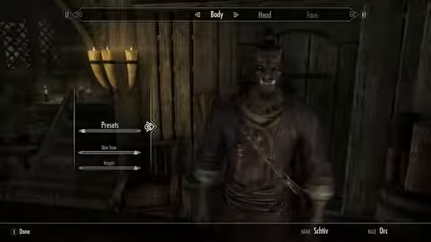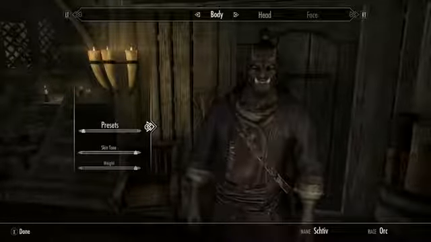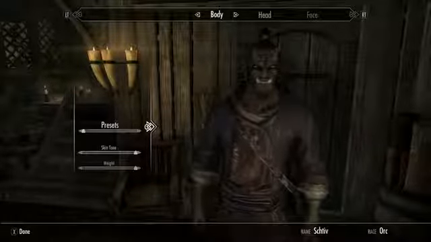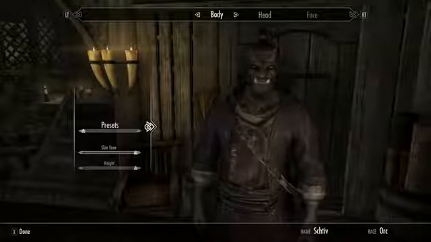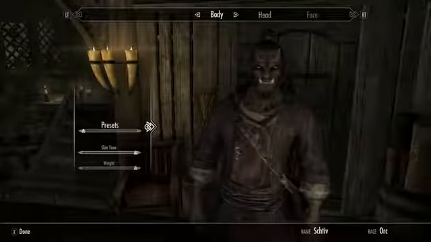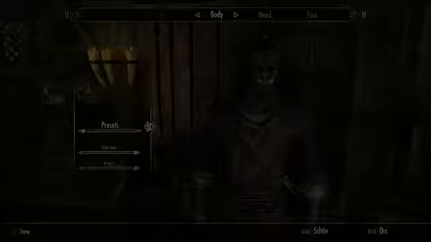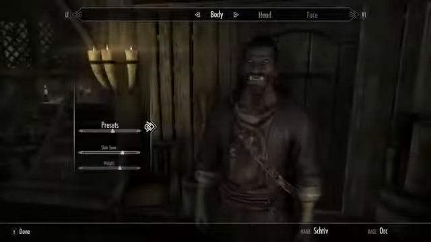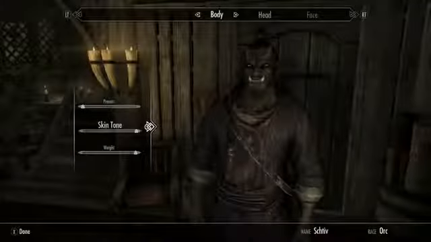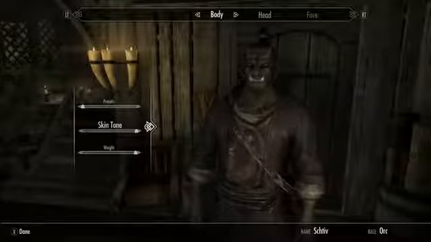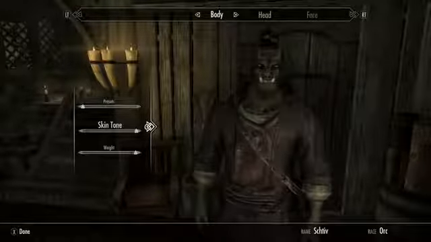Now, before we start, I am going to show you what preset I used. So I'll insert that here because this slider is wrong. That is also one of the sliders that jump. Now, the skin tone that I have used is the one all the way to the right.